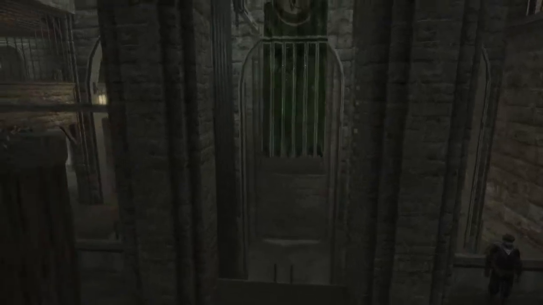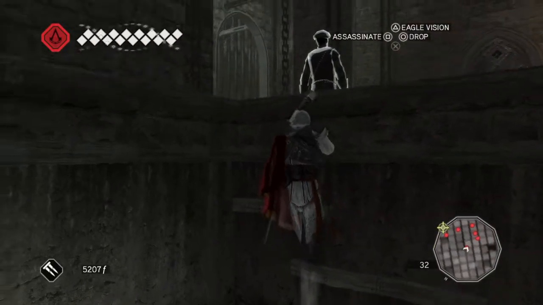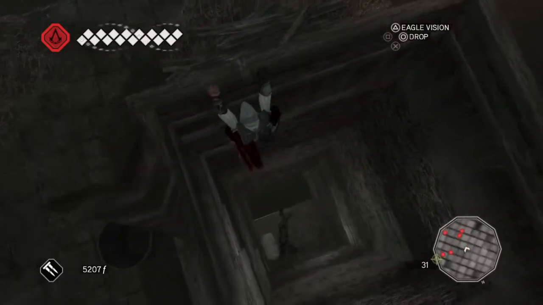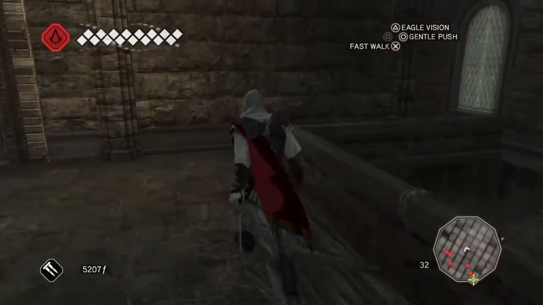So there are 1, 2, 3. Yeah, I think there are 4 guards up here. 1 up the top. So first of all, we're gonna assassinate this one, and we're gonna watch him. Yeah, into the water with you. That seemed dumb.